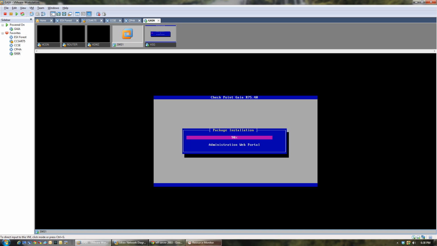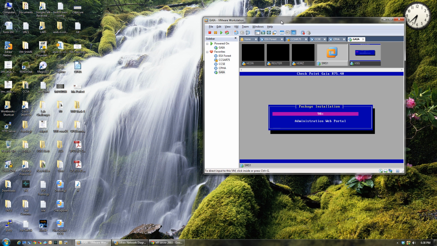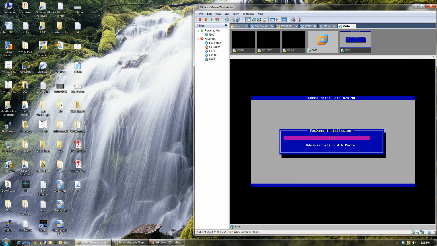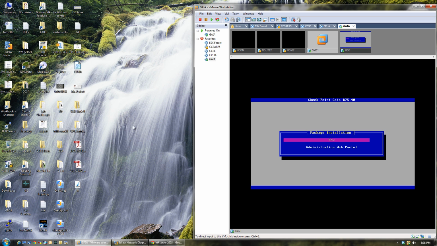While this happens, I would like to show you two PDF documents which you must have at your disposal in order to gain inroads in Gaia. Now, we all know that Gaia is a unified version which comprises the good features of both IPSO and SPLAT. For SPLAT, it relied on CLI.